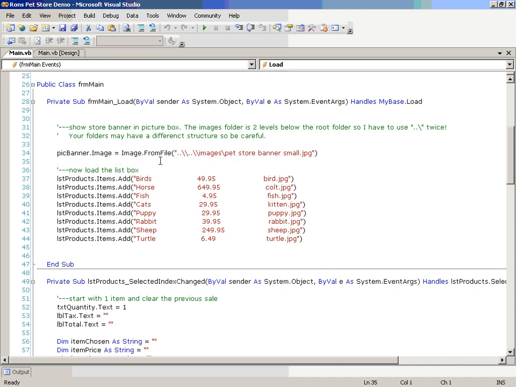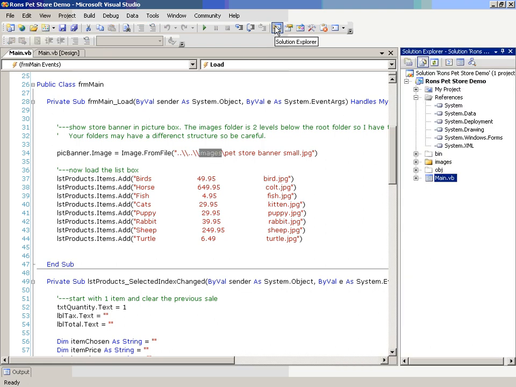But make sure that you know how to do this or have it written down somewhere, because there are going to be times when you're going to want to do this. And then I think I told you here that my pet store JPEG is inside of an images folder, but I have to tell Visual Studio to move up 2 levels to find it. Now let me just go back and briefly tell you.